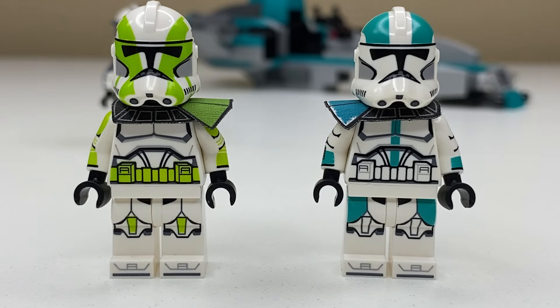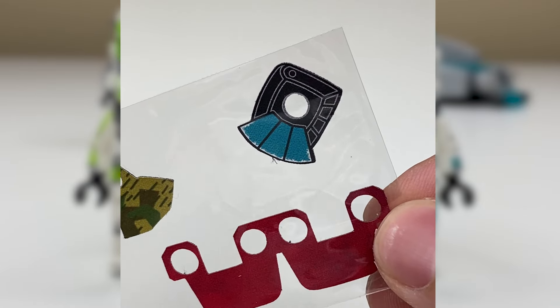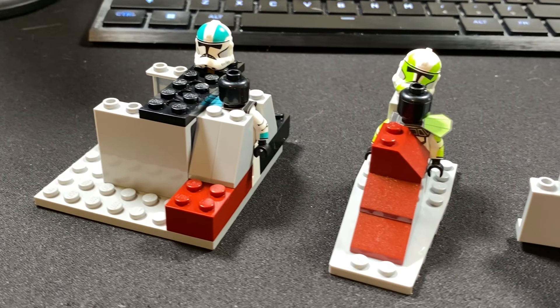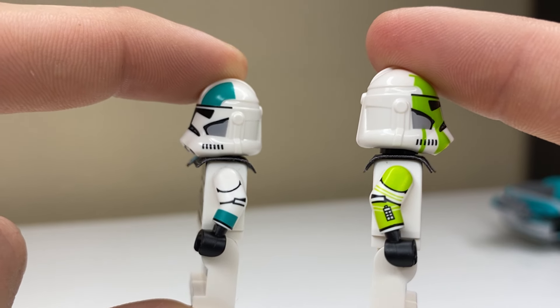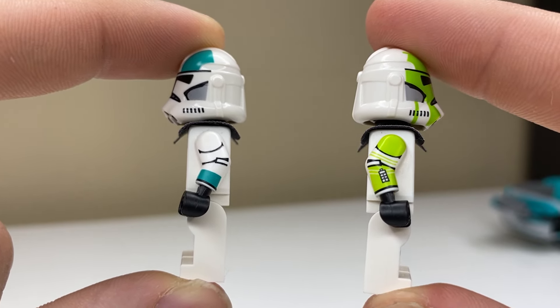To help complete his look, I picked up these extra pauldrons from the Cape Cantina for both Hauser and Grey. Captain Grey's is a two-piece while Hauser's is one. You do have to bend these cloth pieces into shape, and since I don't have the old clone armor pieces to do the fix from Mayday's video, I just had to build some bricks on either side of these figures and leave them in there for a few days. That worked alright enough for a budget solution, but if you have the hard plastic pauldrons or can afford to get a new one, just do that instead — because by the end of this video, the pauldrons were already starting to fold back up.